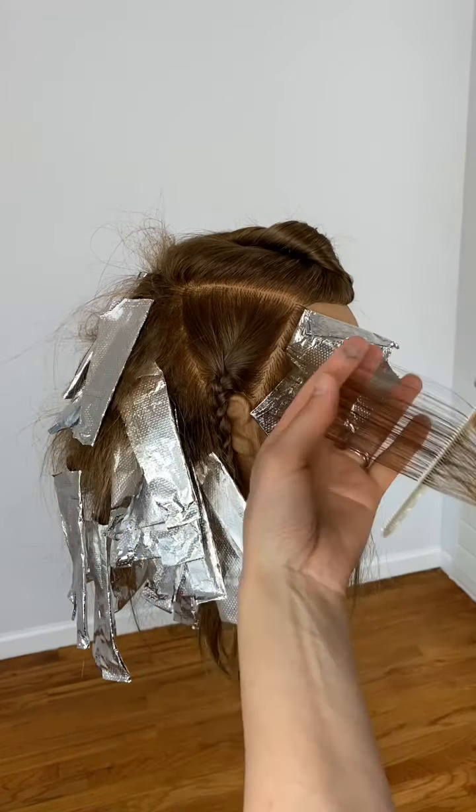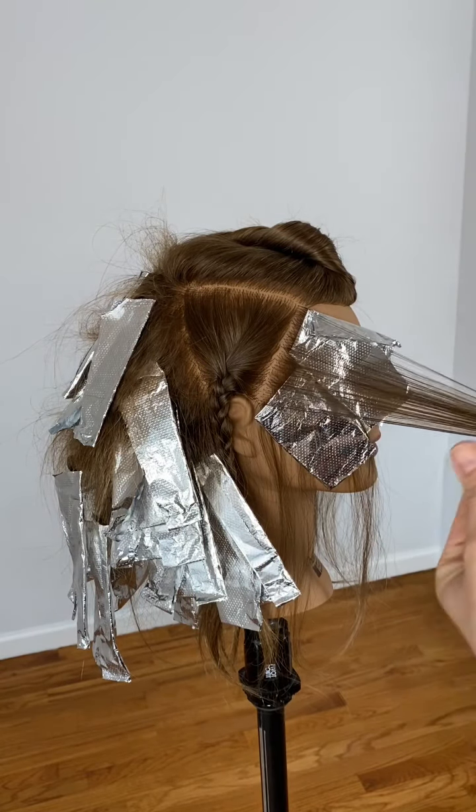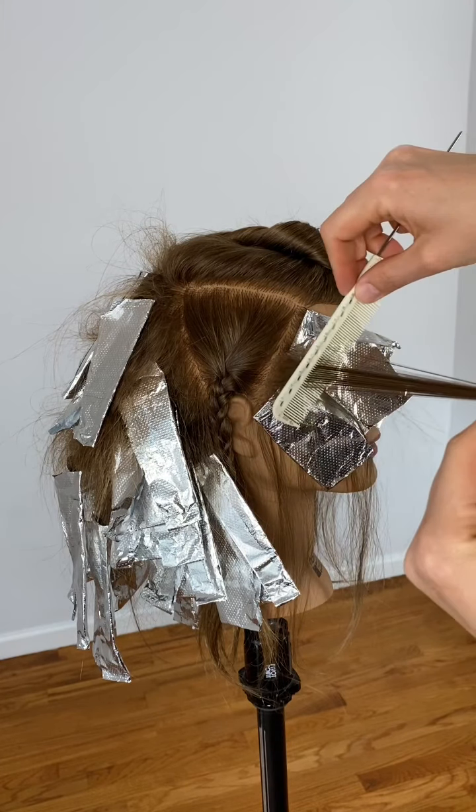And the leftovers of the section is going to be a tease highlight. Tease the section first, and then I'm going to paint all the way to the root.